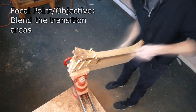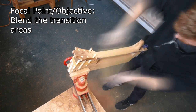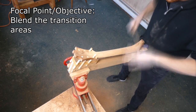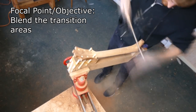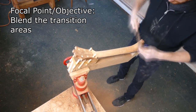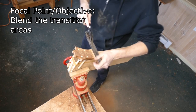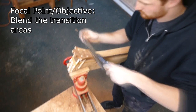So the process looks something like this. I sand the shaft a little bit, using long strokes to blend the shaft with the transition areas. Then maybe I blend the heel transition area, either with a rasp or a file, depending on how much I want to remove. Once that's progressed a little bit, I'll skip over to the headstock transition area.